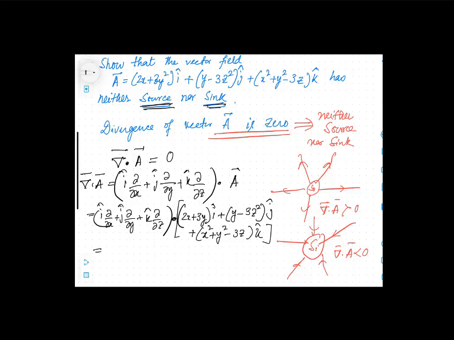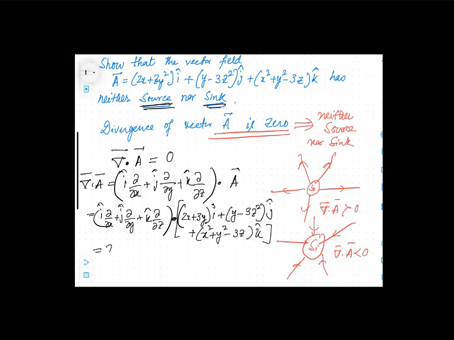Remember that during this dot product or during the process of divergence, i dot i yields 1, and i dot j or i dot k or j dot k, all these opposite, that means their angle is 90 degrees, opposite unit vectors, they multiply in terms of dot product gives 0. So when I have the same unit vectors, their product in terms of dot product gives 1 and opposite gives 0. So I have i dot i, which is 1.